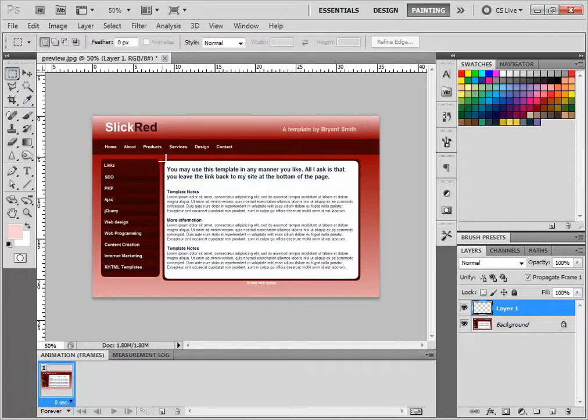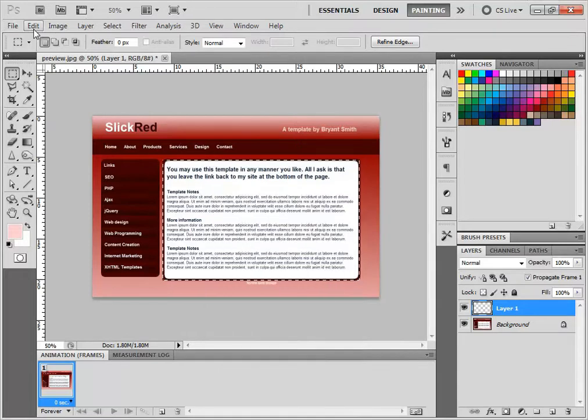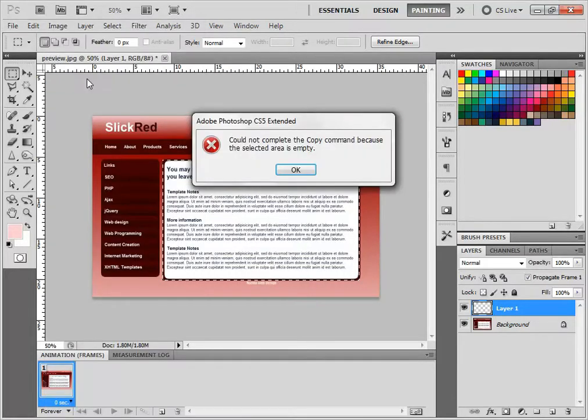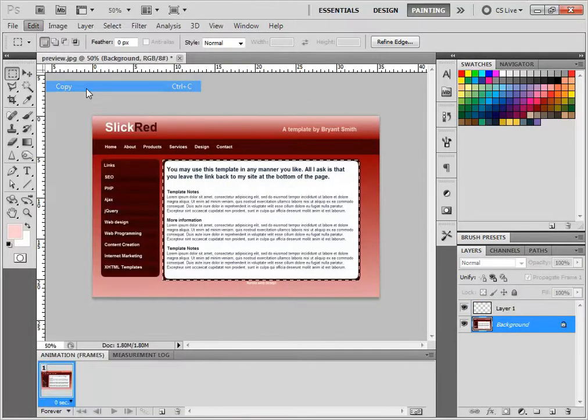So now, just to get an idea, I'm just going to click and drag from one side to the other. Edit, copy. So I got a new layer here. I'll go into background and try that again. Copy, my mistake.